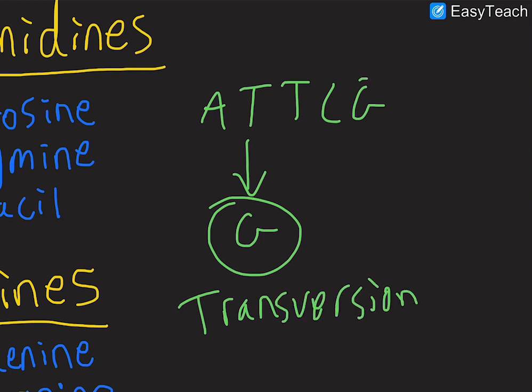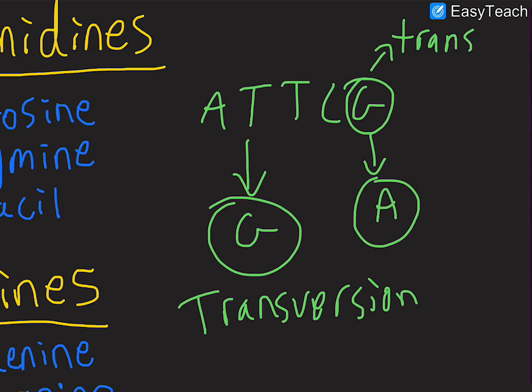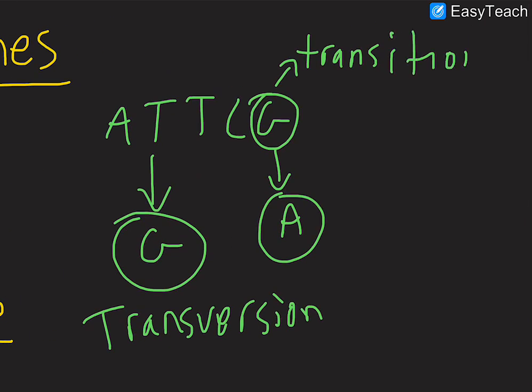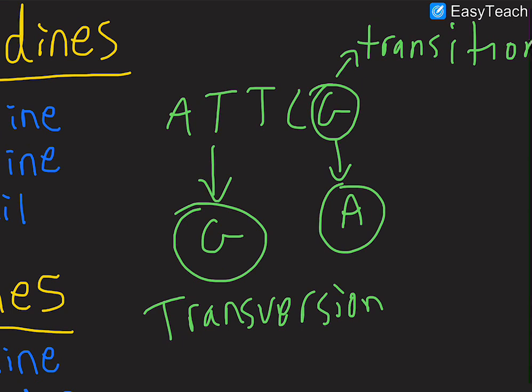And then if, let's say, we changed G to A, right? We know G is a purine, but A is also a purine, so that's a purine to purine change. So this would be a transition mutation, okay? For example, if we change this A to a T, then again, A is a purine, T is a pyrimidine, so this would be a transversion mutation, right? A to a T would be a transversion mutation because A is a purine, T is a pyrimidine.